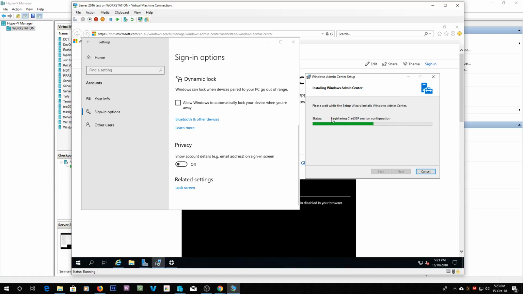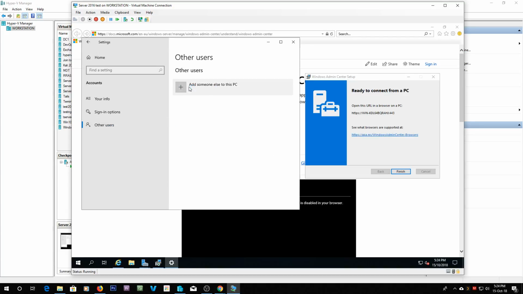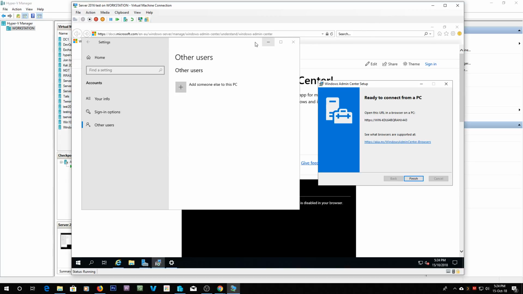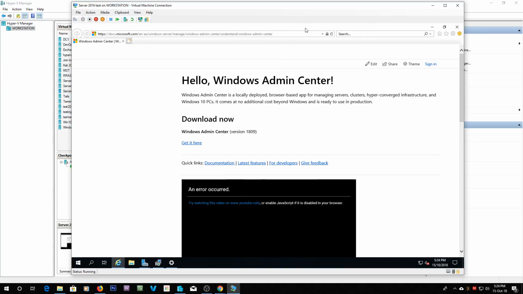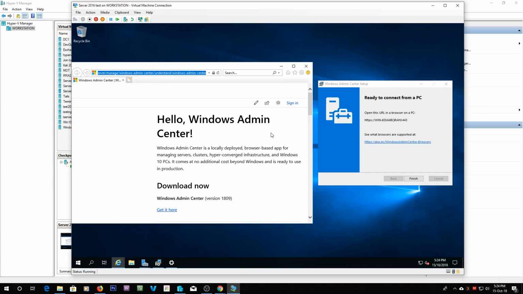So here we go. Now it's making the SSL. All right. So let's open that URL. That big long thing is probably my computer name.